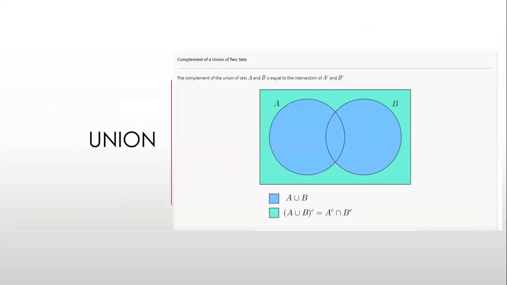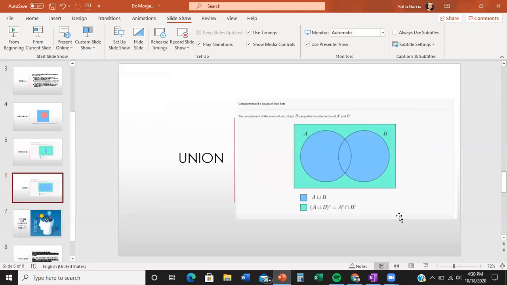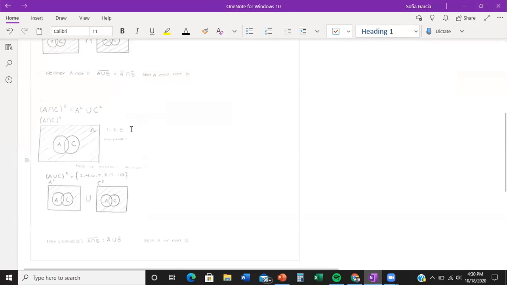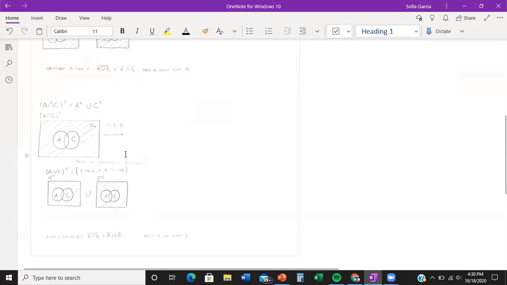Now we're going to focus on the union. De Morgan's law states that not (A and C) is equal to not A and not C. The first one is in parentheses, and the other one, they are separate like they are here. We are also going to prove that by inspection by using these Venn diagrams down here.